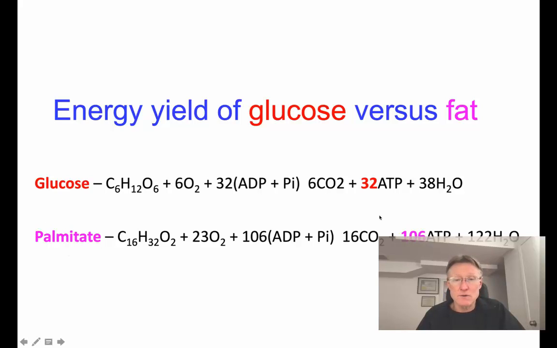So your body tends to spare glucose because you don't have lots of it in the system, and alternatively uses more fat or fatty acids as a source of energy, because you can get a lot more ATP per molecule compared to glucose. So this is the energy aspect of the fatty acid and triglyceride difference.